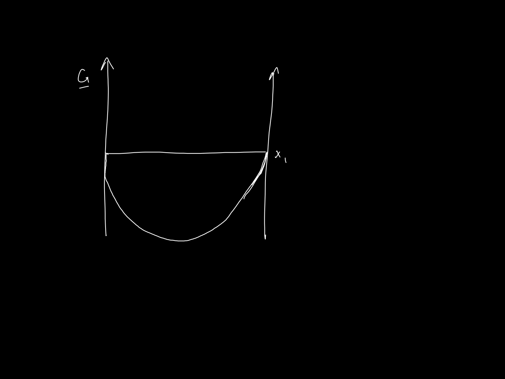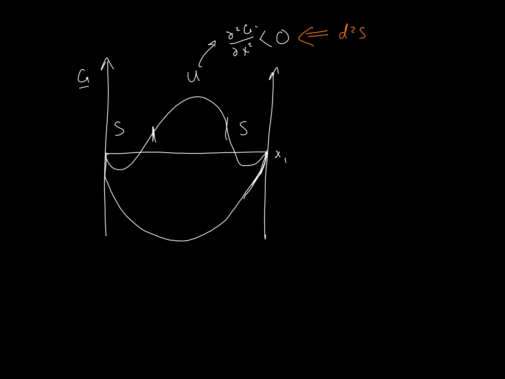So the point at which we start to have a phase transition: if we have a curve that looks something like this, then we know we're going to have a phase transition, because we have stable, unstable, and stable regions, where the unstable region is given by the curvature. In this case, it's less than 0. And this is a direct consequence of entropy always having to be... the curvature, rather, sorry.